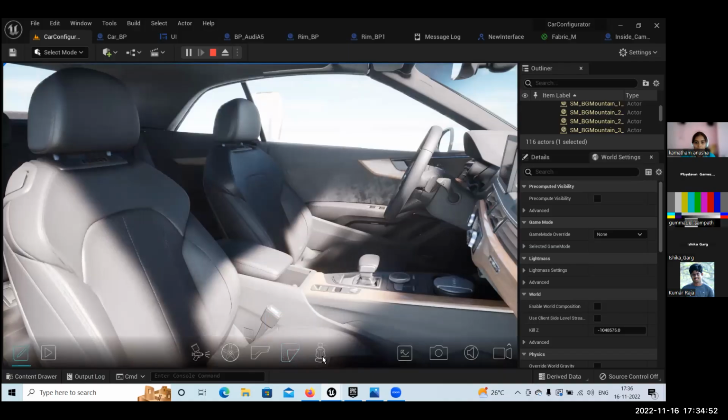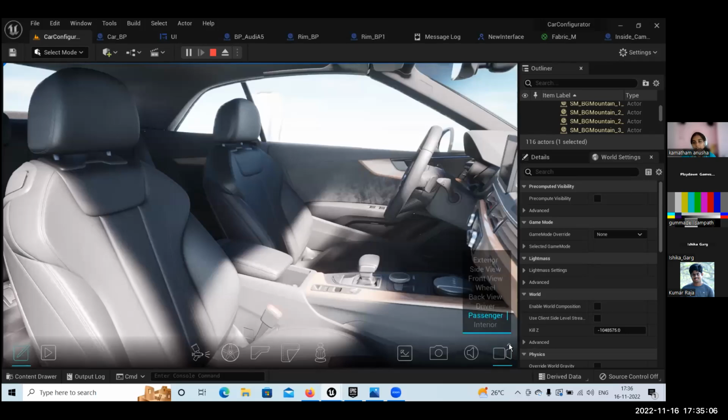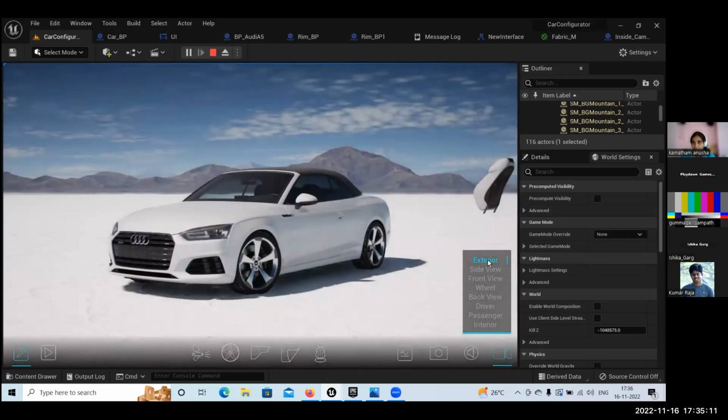And next we have this design. If you want, you can do it. And next we have options here. If I click, it will expand. Here you can see exterior. This is the exterior view, a camera angle that we switched between, one camera angle to another camera angle.